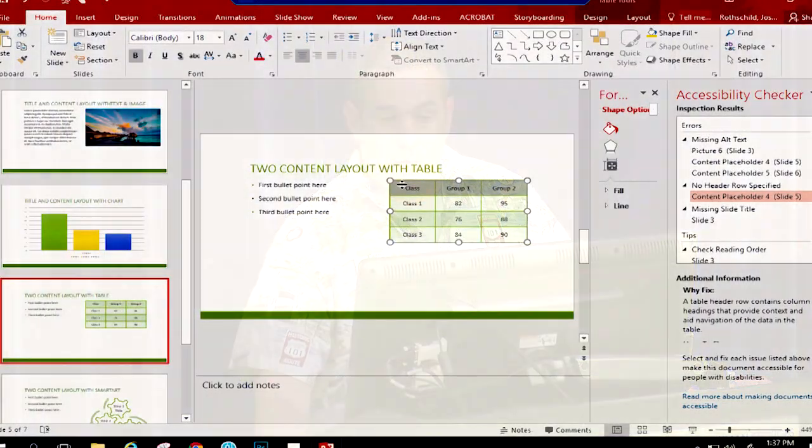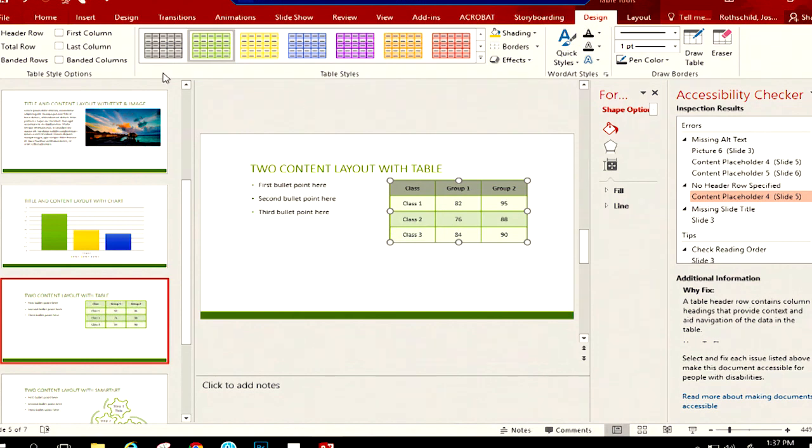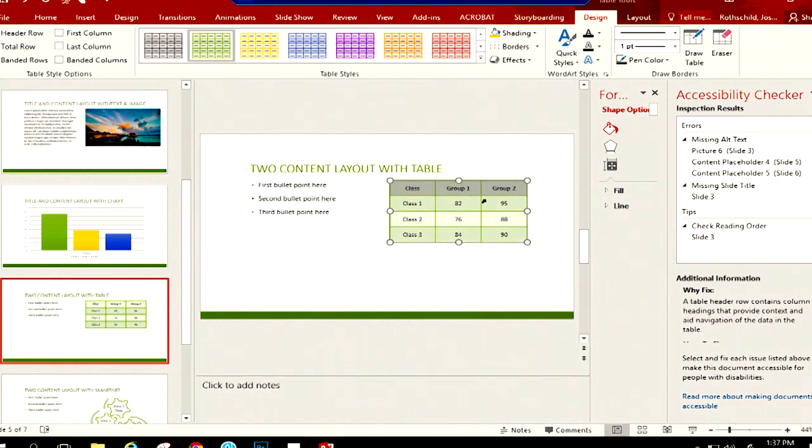All right, next we'll say no header row specified. So the neat thing about, once again, all these Microsoft tools is, let's shrink this up a little bit. So here's this top one, that's going to be your header row, right? That's the area where you have the titles and everything else falls underneath that. So you're going to highlight that part of the table, those cells. Underneath Table Tools, you go to Design, and look at this, Header Row. And let's watch what happens when we click on Header Row. Boom, gone. Beautiful, right? So there, we're good on that one.